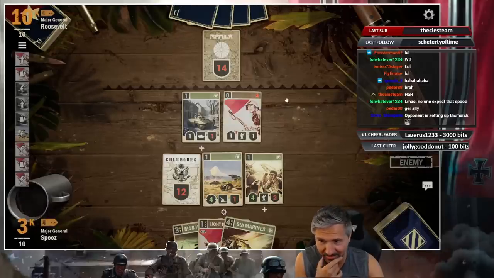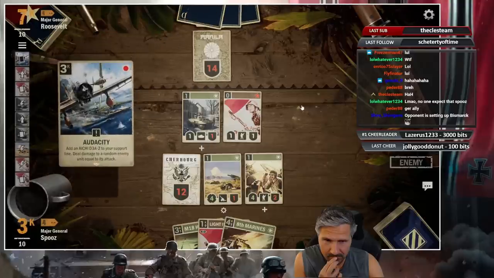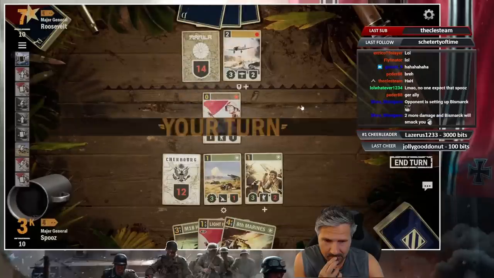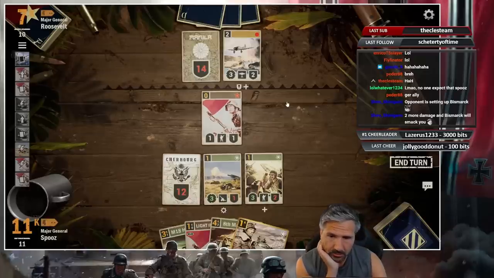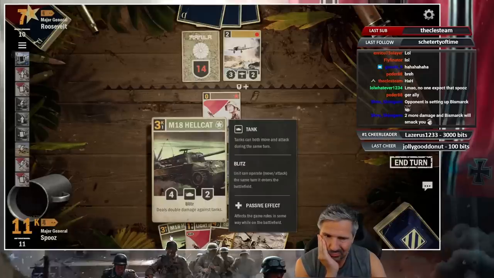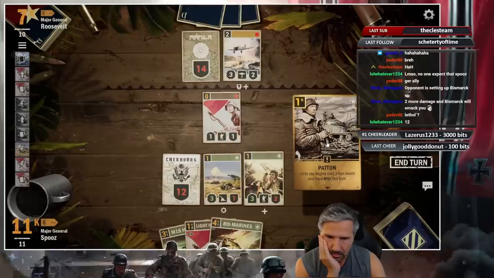Setting up Bismarck, yeah, probably. Patton, what do you want? So we have 3, 6, 12, 14. We have enough credits? I think so. This is 6.